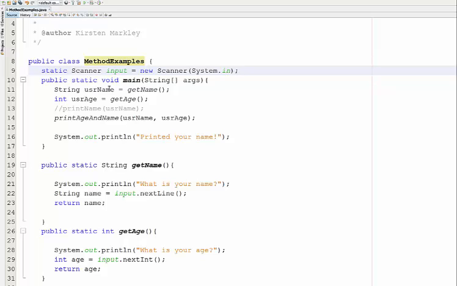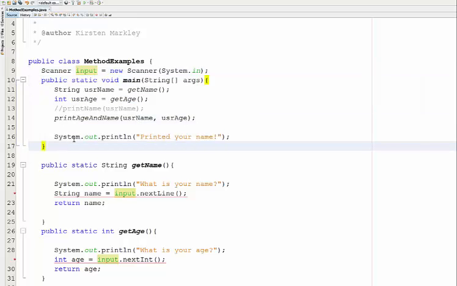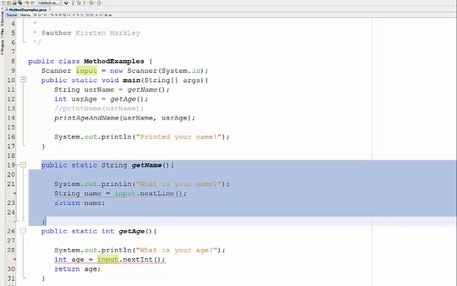Okay, so now I want to have access to this variable. If I don't have this word static, let me just start there. I want to have access to this variable in all of my methods, to make it kind of a global, for lack of a better word. But I don't have access to it. You can see that I've got an error message here letting me know non-static variable input cannot be referenced from a static context. And all that is saying is that it doesn't have access to this variable because it's looking for that variable within this context.